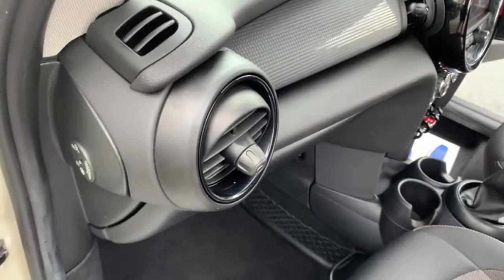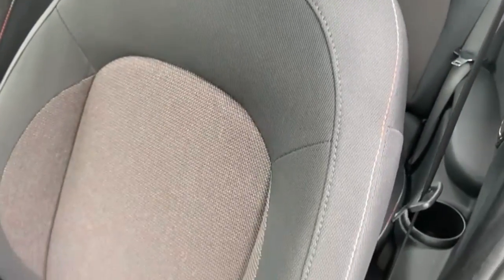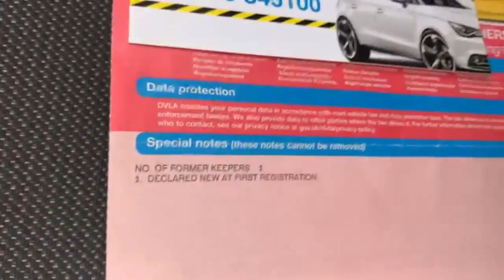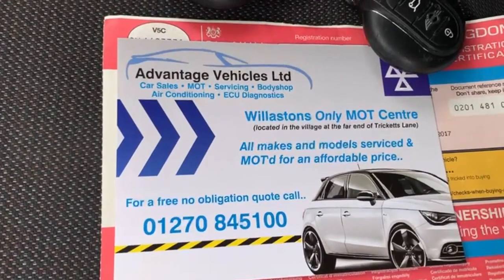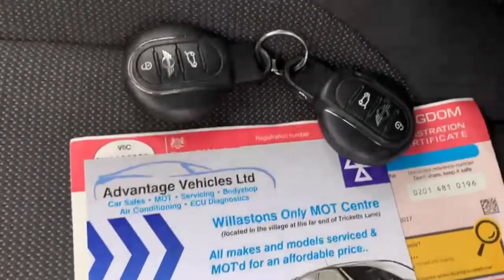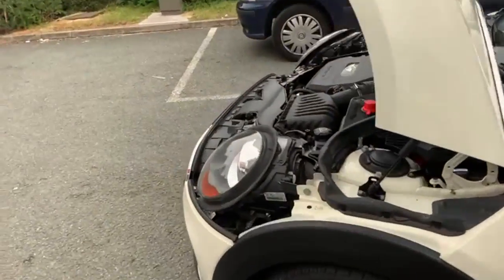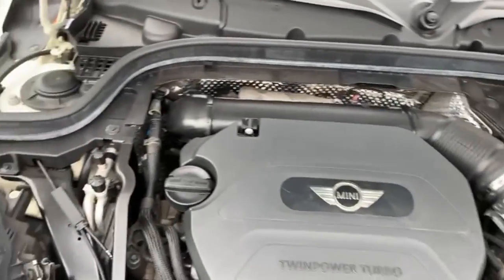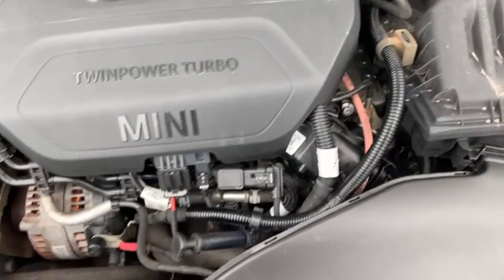You've got your passenger airbag at the front and I'll just show you the final seat. Now this car does only have one former keeper from new and it is due to be MOT'd and serviced up at our workshop in Williston. It does have two keys present with this vehicle as well. The car will come with a fresh MOT with no advisories. You get your service and your three months warranty as well. I will just give you a quick show underneath the bonnet just so you can see it is free from any leaks of any sort.